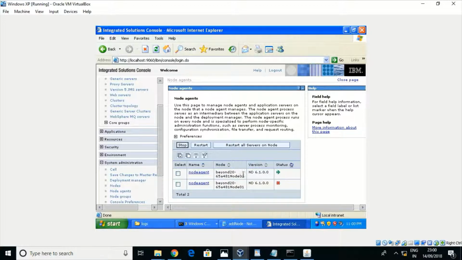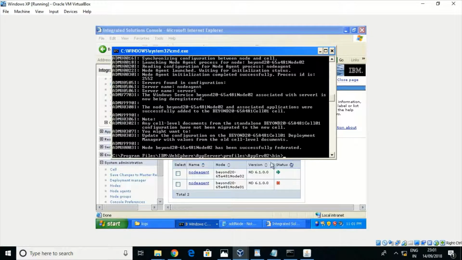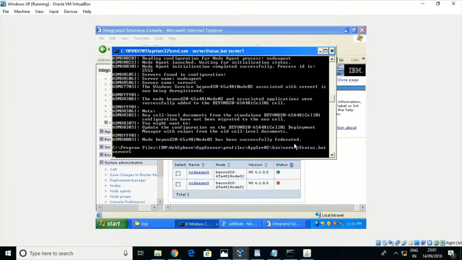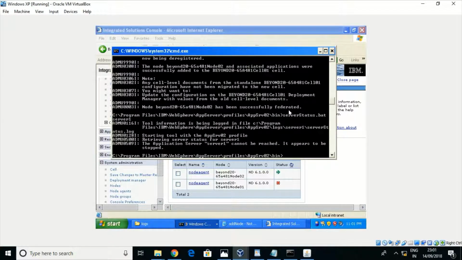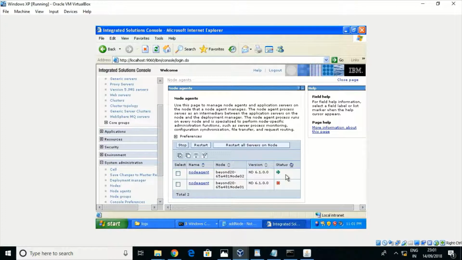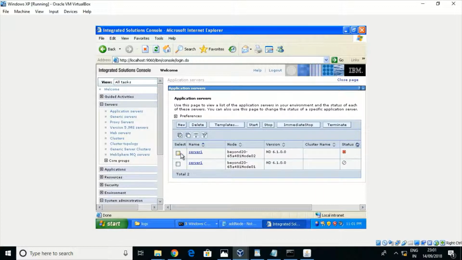which is federated, and I have showed how to stop a server using command. So the server is stopped since it is already federated, and node agent is up as well. Let us check the status of server from here, from console, from terminal, and let us start it using admin console. Let us check the status first. Okay, it appears to be stopped, and as I said, node agent should be up in order to maintain the server status to be up. So now node agent is up, but server is stopped. So let us start. We can start the server now because node agent is up.